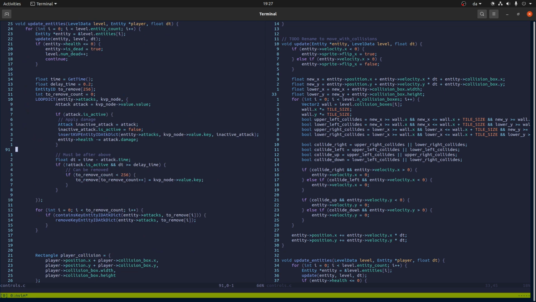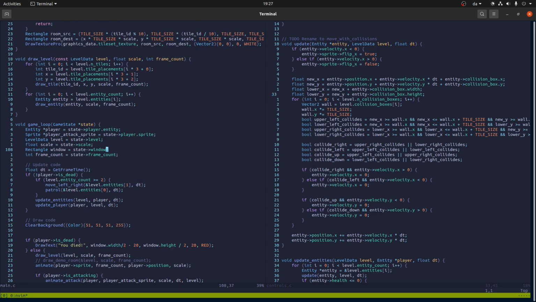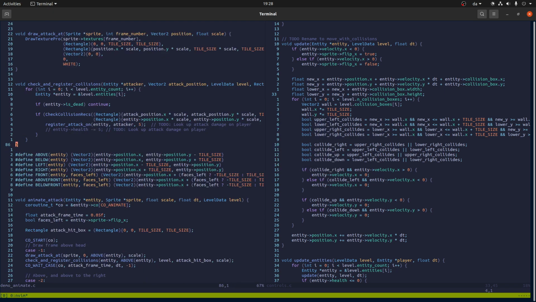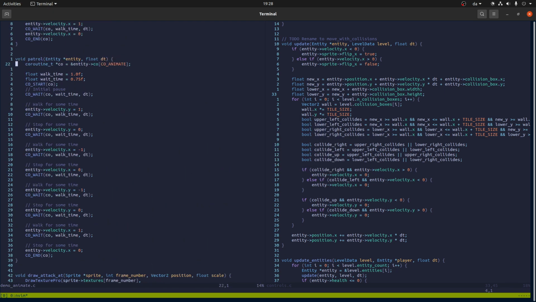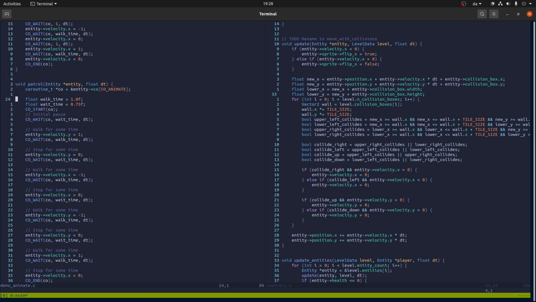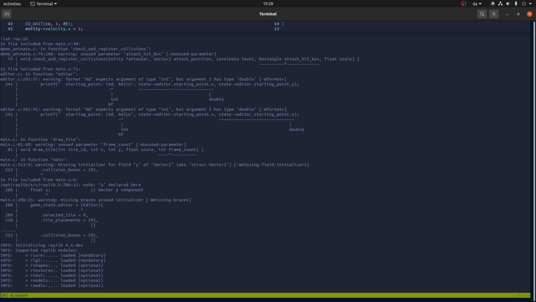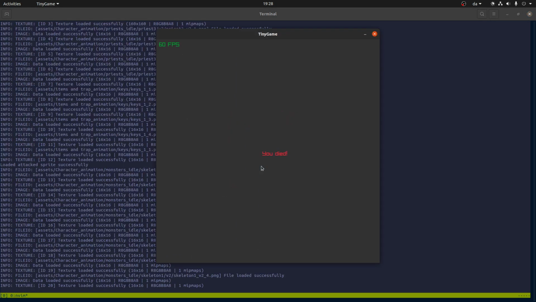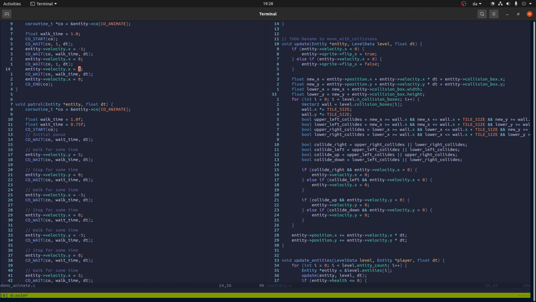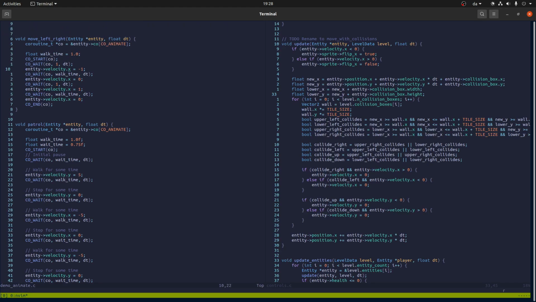Now the entities, the skeletons, we have these animate functions, and let's make those 5 as well. Let's see how it goes. Okay, moving at a reasonable speed. And then this guy will be speed 5 as well.